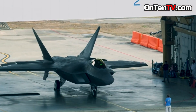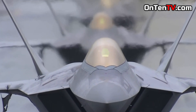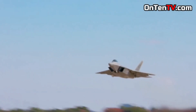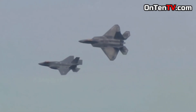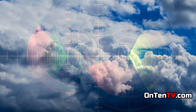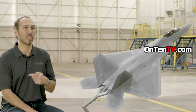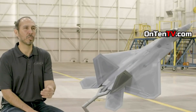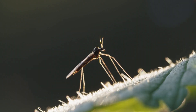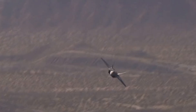At first, the US wanted to sell these planes to other countries, but in 1997 Congress decided to never sell the F-22 to any foreign nation. The reason is that it's too effective at avoiding radar detection. The technology allows the F-22 to appear 40,000 times smaller on radar — the size of a mosquito — meaning it effectively won't show up on radar at all.